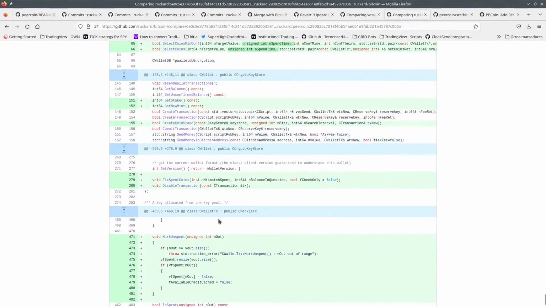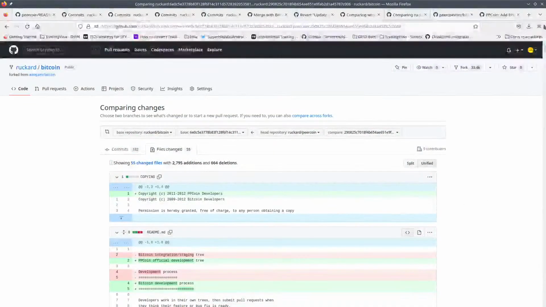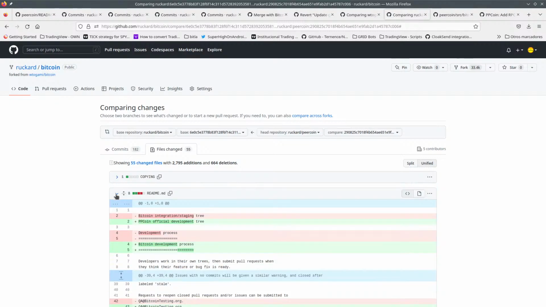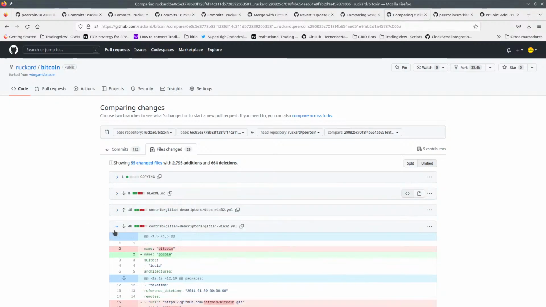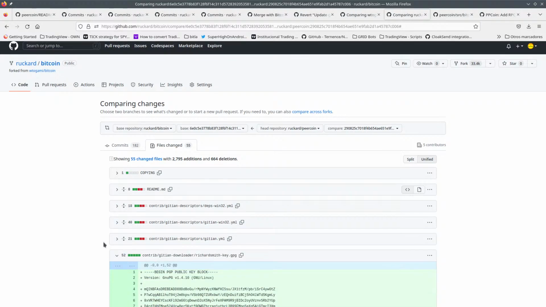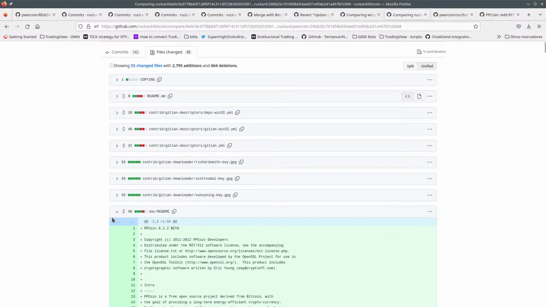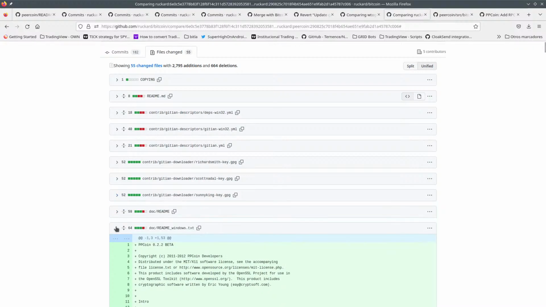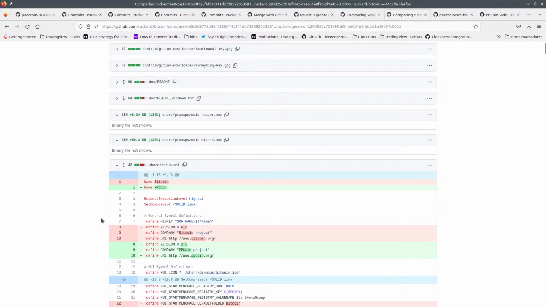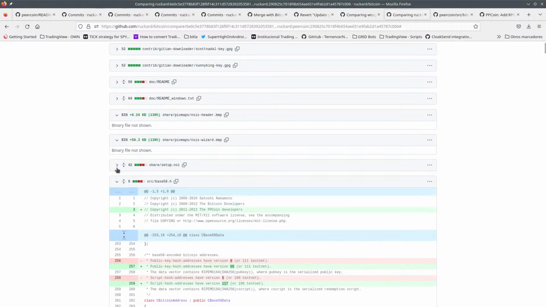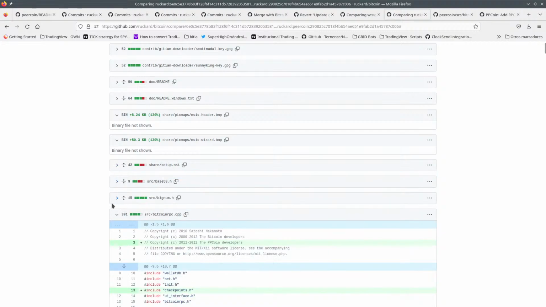I am not seeing anything about split unified. I'm not seeing anything related to Qt, and that's not good for me, because that means that either there was no Qt or what the hell is the problem here?